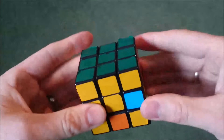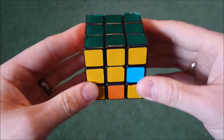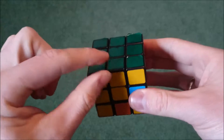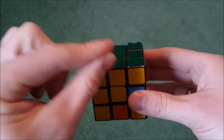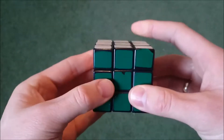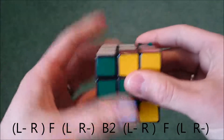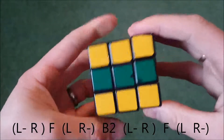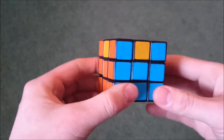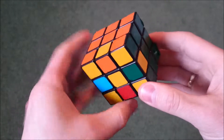After doing that algorithm, it may look like you've messed up and gone back to where you started — but no. This is where you go back to the same move used earlier when getting edge pieces in the right place. There will always be one piece in the correct place after having done what we just did — that one tells you which way is the front. So this is the front of the cube, and now we do the same pattern learned in the first step of solving the bottom edge pieces. And now the bottom is solved.